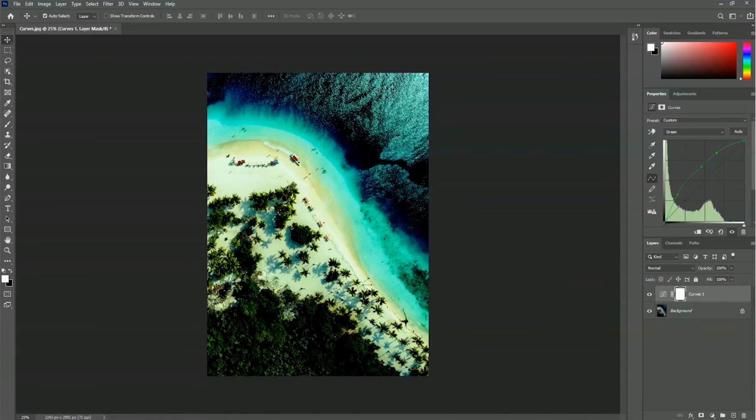Okay, right now we have the proper green color, but if you compare between before and after, we have some hard grain effect right now, so we have to change it and bring the proper blue color for the water. So therefore we have to select the blue option. Let me select this blue option and let's increase the blue a little bit more. Okay, and let me add another keyframe over here, and another at the top.